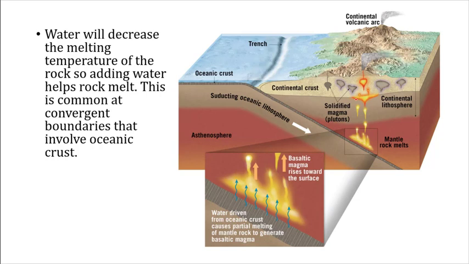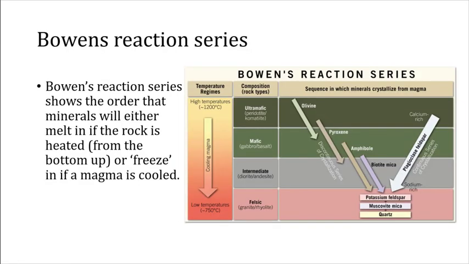Now, here's the thing we need to get, and that is that a magma consists of a lot of different elements that are going to arrange themselves into different minerals. And those minerals have different melting points or freezing points. Now, when I say freezing here, don't associate that with a temperature. Associate that with a change of state, right? So we're going to go from liquid to solid. That's what I mean by freezing, okay?